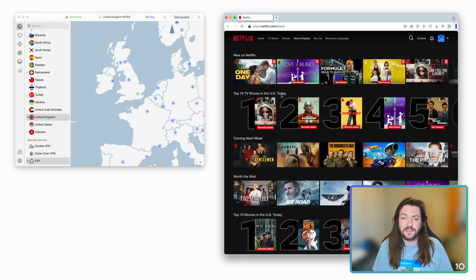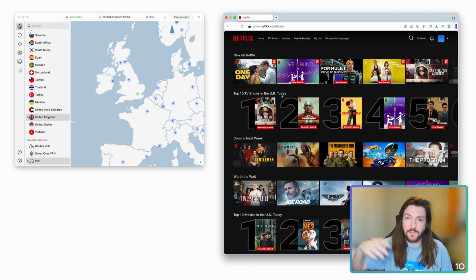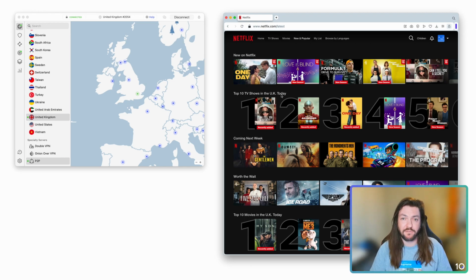The important thing to remember here, though, is while we've shown servers kind of spread all over the world there, the US all the way in the west, the UK down the middle of the time zone line, and then Japan all the way in the east of Asia, you might experience speed drops depending on where you yourself are based in the world. The further that your data has to travel to the VPN server, to the Netflix server, back to yourself again, that can affect buffering, it can affect download speed generally, which might impact your streaming quality.